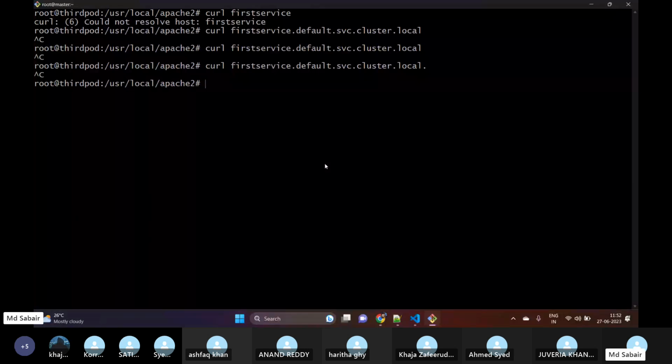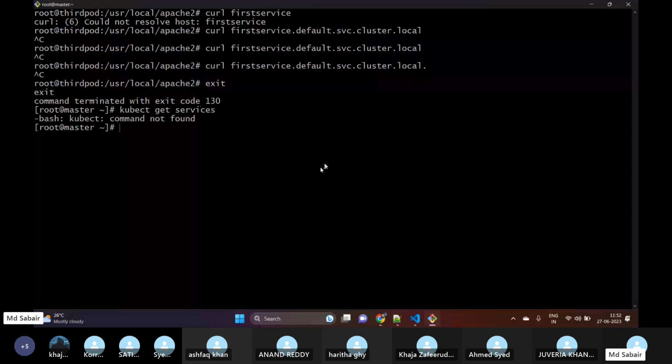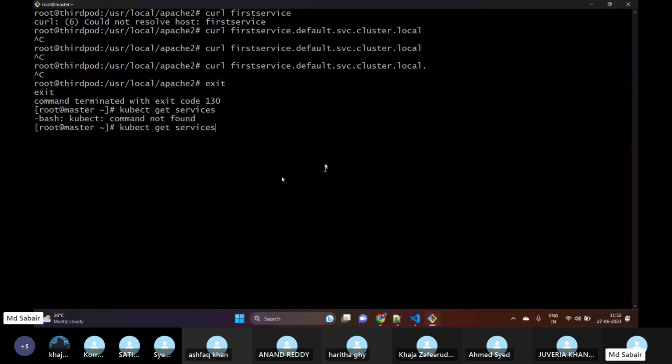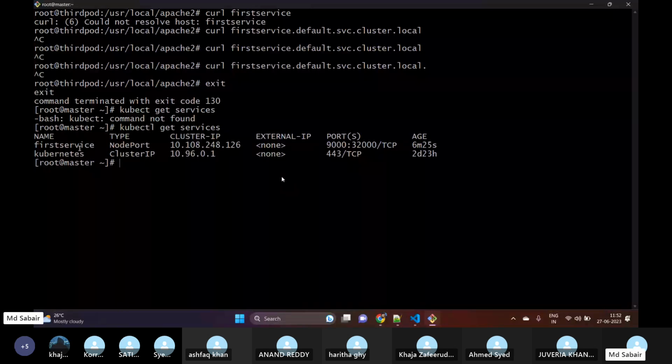Let me come out of my container. Okay, command terminated with exit code. Let me check kubectl get services. The first service is available and the type is NodePort, dot default.